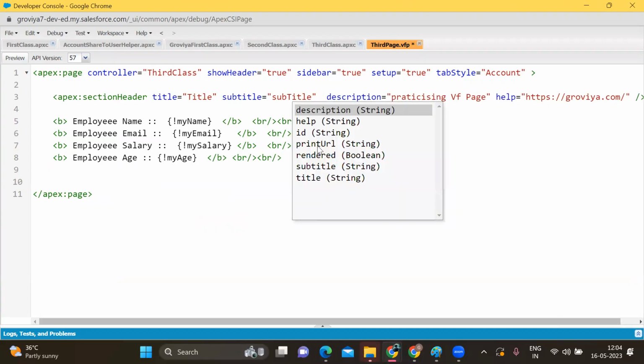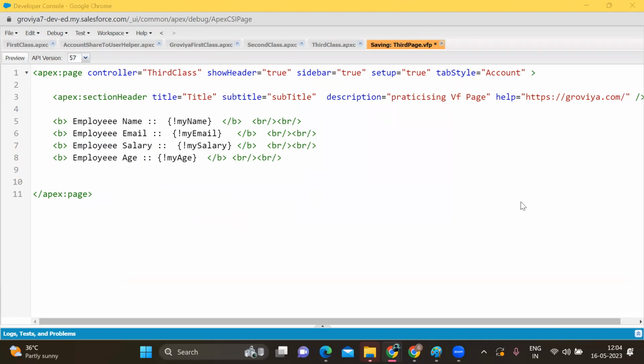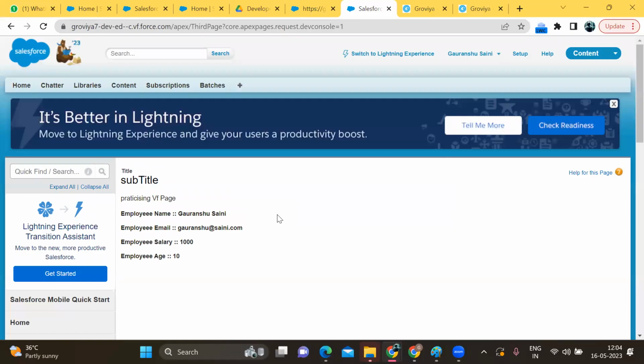Description, help, ID, print URL is another thing. Rendered. Yeah. Okay. So when you write this code in your org, you will get some logo also. Okay. If you don't get it, there is no problem. Let me remove setup also.